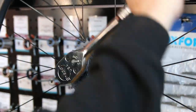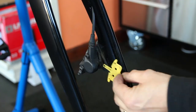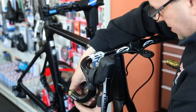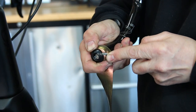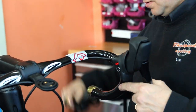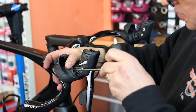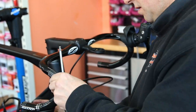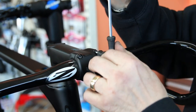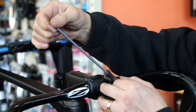So we just torque this cassette off to the correct torque setting, and then we're beginning to figure out the handlebars and changing those over for the new ones. Off comes the bar tape, because obviously we've got to remove those brake levers. When I did this, I actually removed the brake levers but left them connected to the brake hoses to avoid any dripping of the DOT fluid. SRAM eTAP is a little bit more cautious — you have to use the right DOT brake fluid and you don't want that dripping all over the bike.